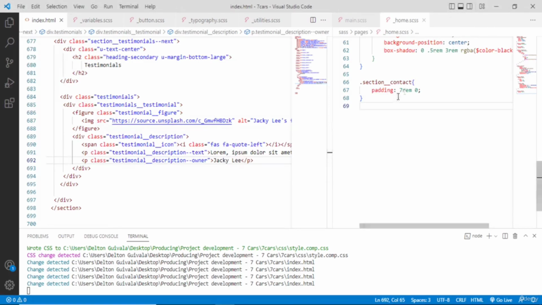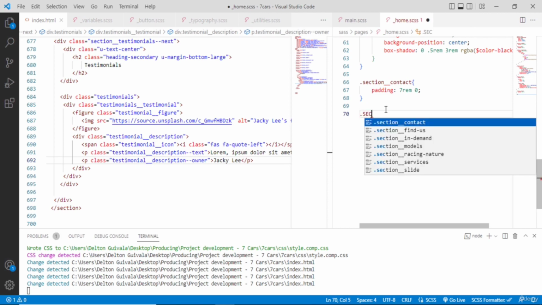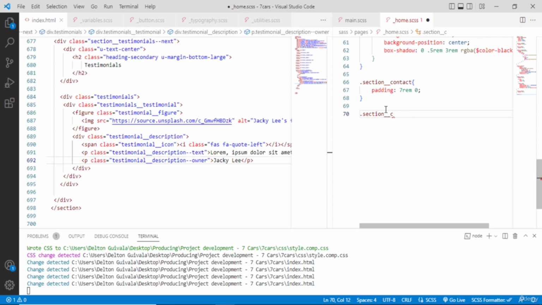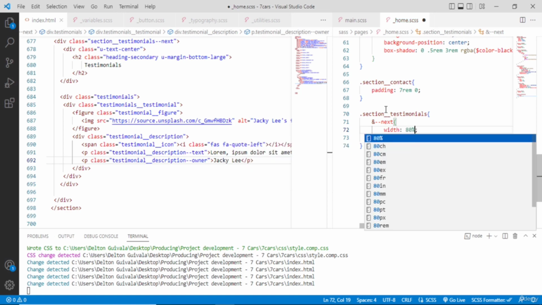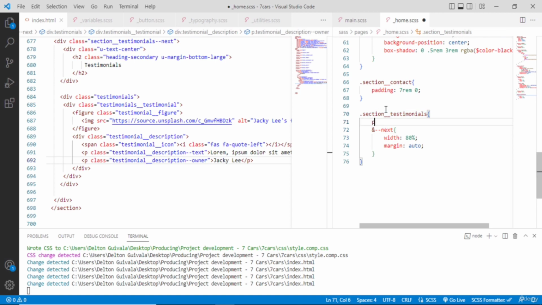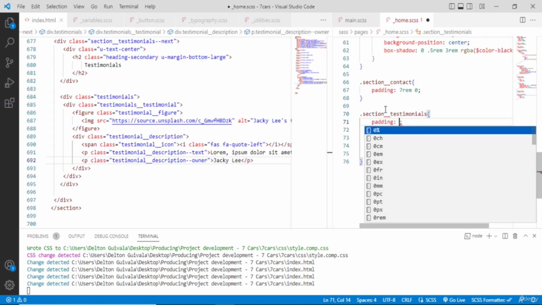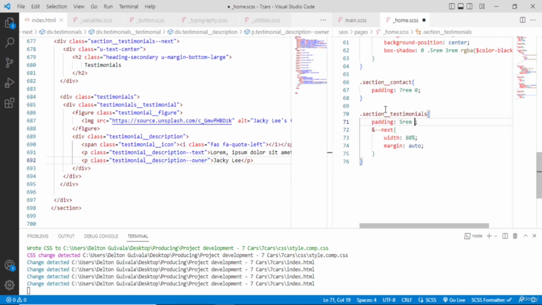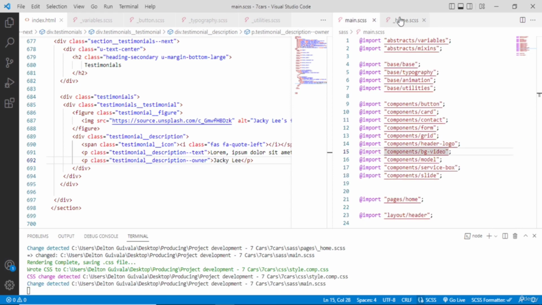Very bad. So what we're going to do here in our home page is select our section testimonials, and I'm going to give a width of 80%, margin auto, and put a bit of padding top and bottom of some 50 pixels, and 0 left and right.